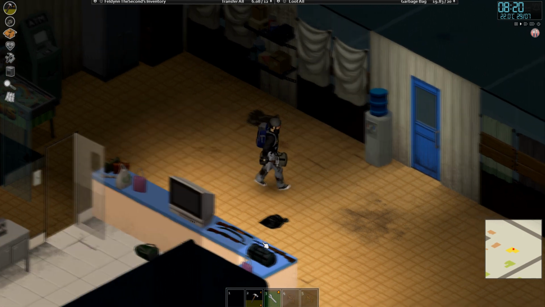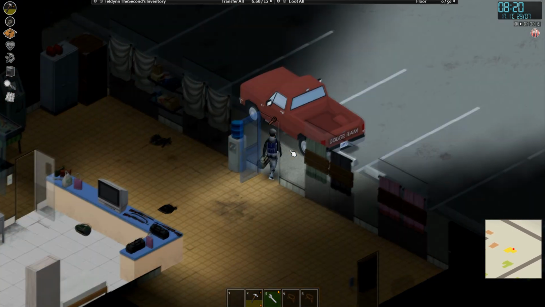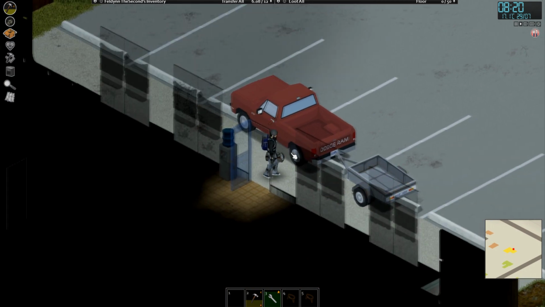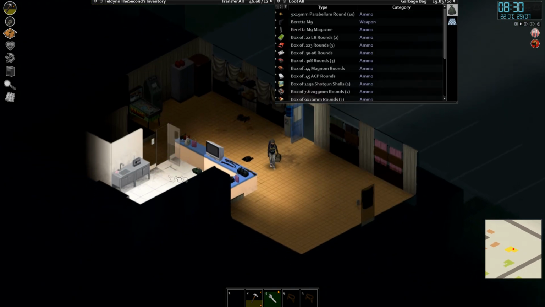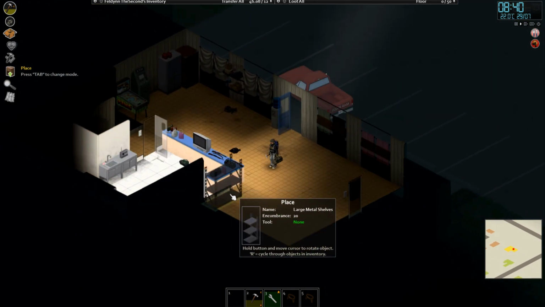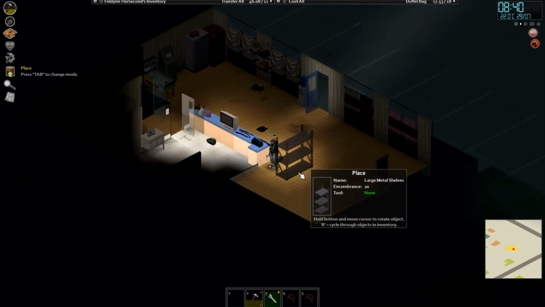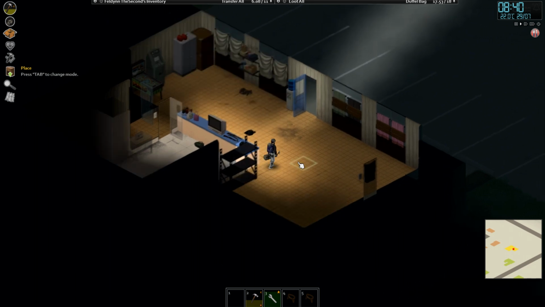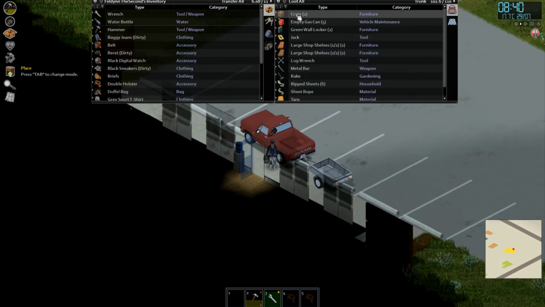Back, everyone. Today we find our hapless hero Felden just come back from a loot run. He's been out collecting containers: shelves, crates, wall lockers, large shop shelves, all those sorts of things. Now, first off, we're going to put a metal shelving unit just down here in the corner. Then we're going to go back and grab a couple of crates out of the pickup truck.